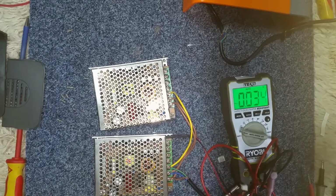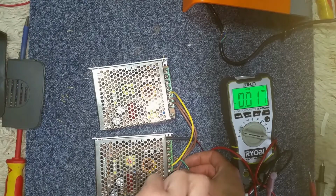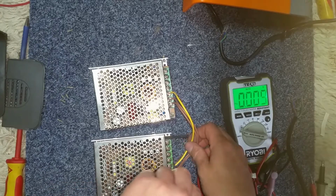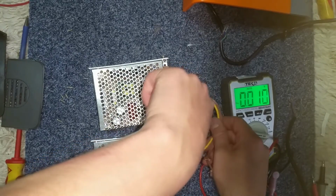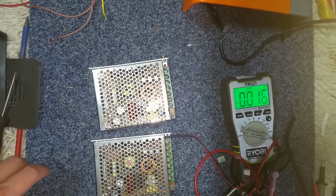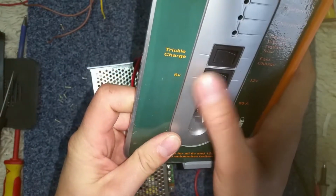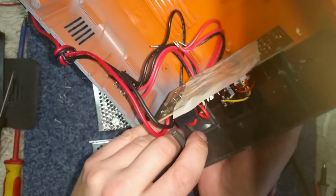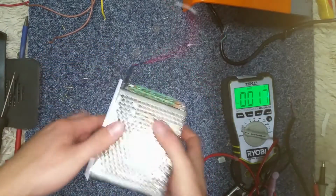My immediate thought was using them to run, what do you call it, TP4056s, but they don't go low enough. So we've got a 6.5, was it, 6.5 volt power supply, or an 8.5 volt power supply. Now it does appear to be in series, so putting 2 power supplies in series to give you your high voltage. There's no other way I could see that it does it. I mean, it says 6 volt or 12 volt, so it must switch one into the other, I guess. Can't really think how else they'd do that, but yeah, interesting to me. 2 4 power supplies, magic. In the shed they go.